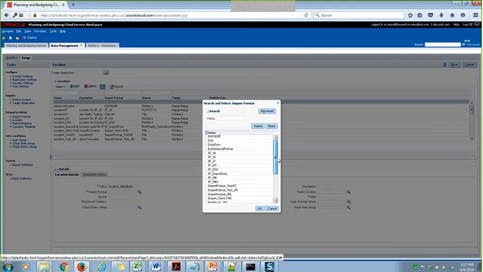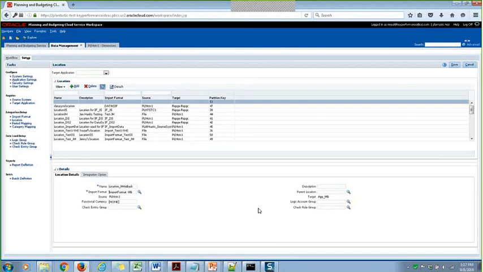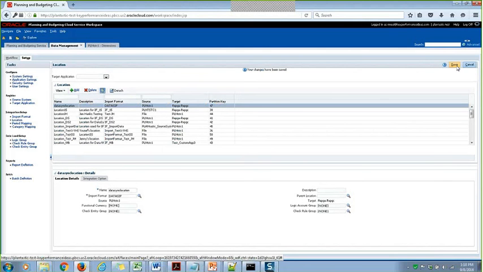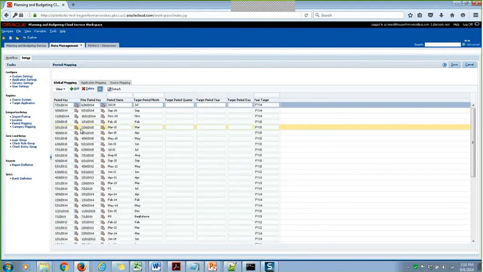And we called our import format WB. Let's call this location for write back. And we should be all good here. At this point, we can go on to period mapping and category mapping.